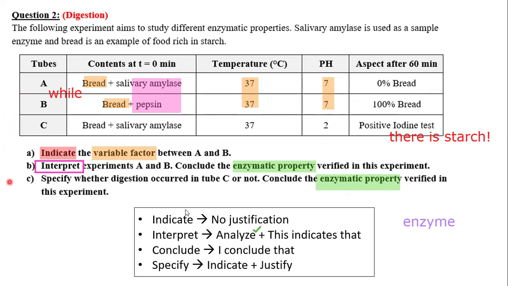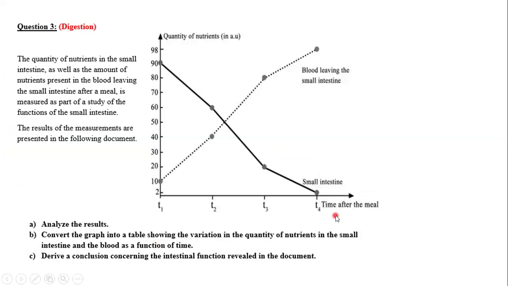Again, you will see we will solve this in detail in class, or you can check the solution. Question number 3, which is the last question behind the worksheet, we have a graph, actually 2 graphs, okay? The first one showing the quantity of nutrients in the small intestine. How many times is this quantity changing? It is just decreasing. تمام؟ وهون the second graph, it is showing the quantity of nutrients بس وين بالblood leaving the small intestine. اوكي عم بيقول لي analyze the results.